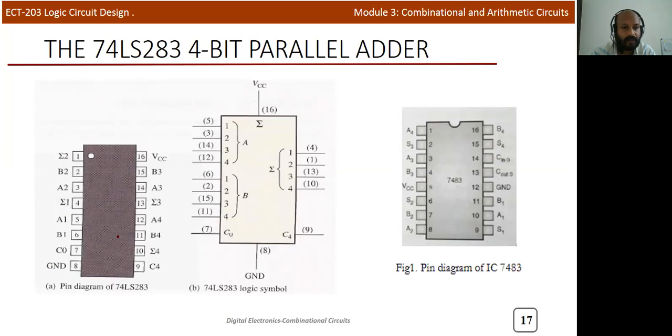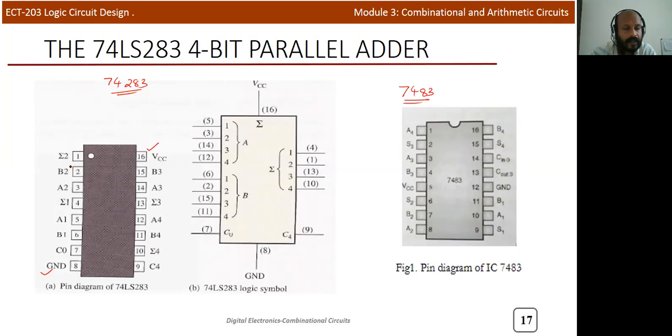So if you take this particular IC, it requires different pins. So the first one is 74283, and another IC I can introduce is 7483. So both can perform the same operation, but the pin outs are different. So 74283 is more common because the VCC and ground connection is similar to your logic gates. Pin 8 will be the ground and VCC is 16. That's one of the main differences between 7483 and 74283.